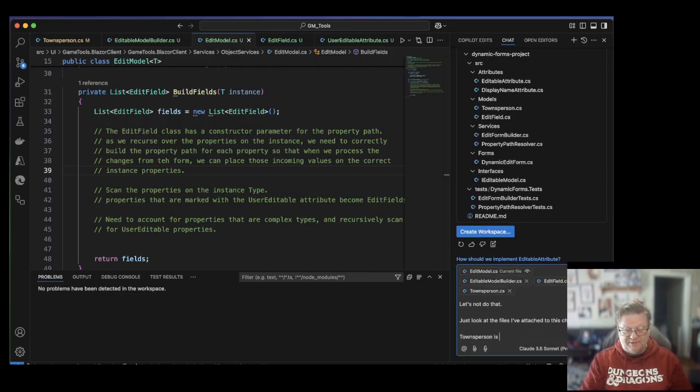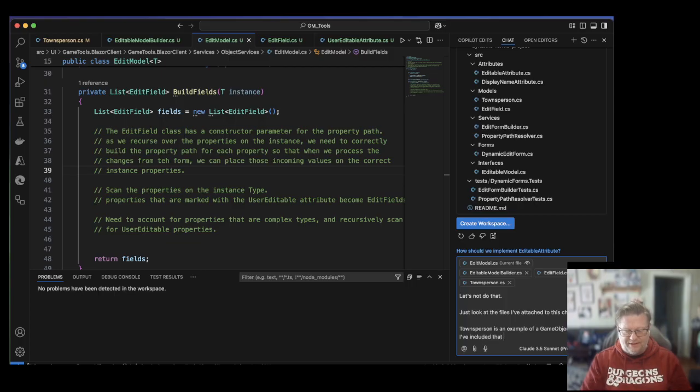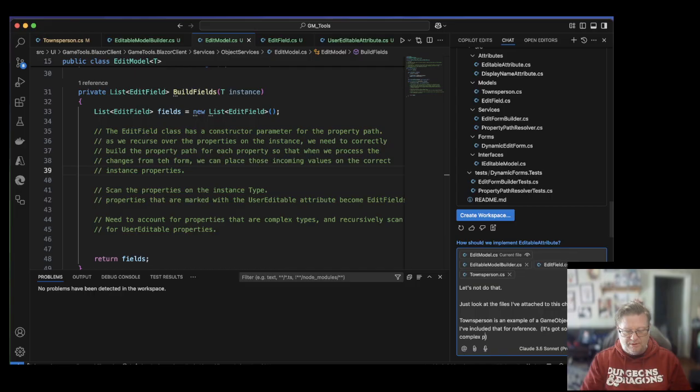Townsperson is an example of a game object class. I've included that for reference. It's got some complex properties that also contain user editable fields.